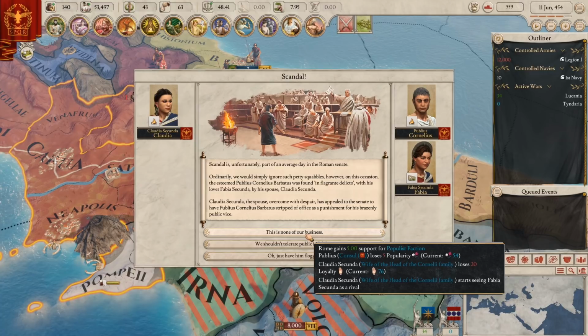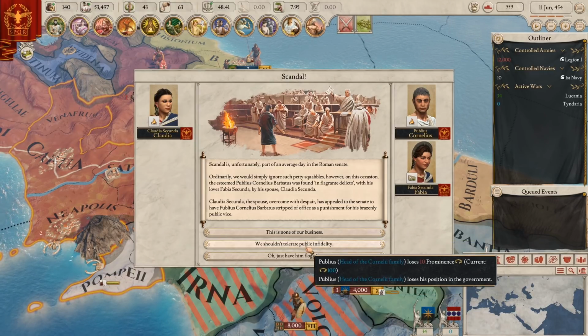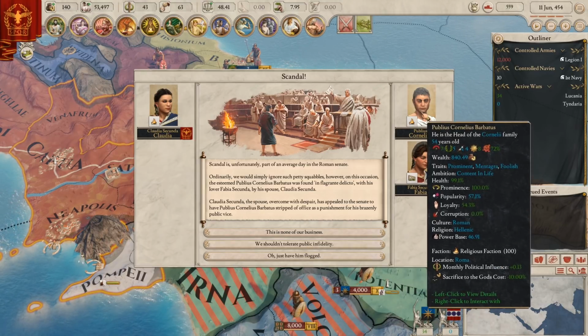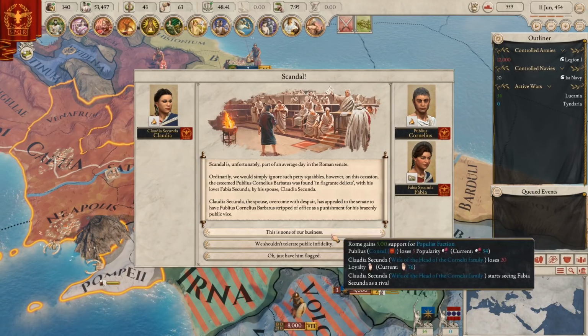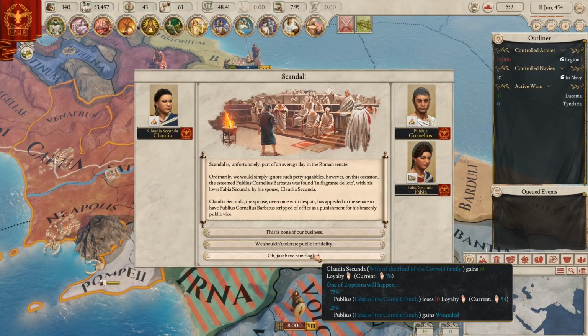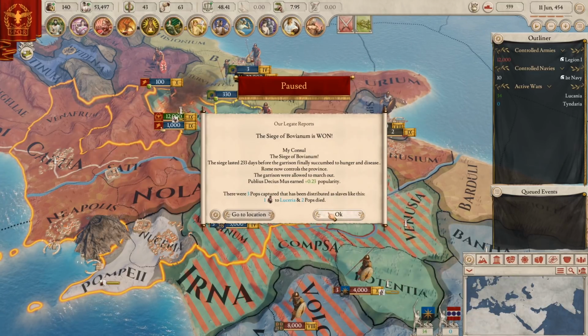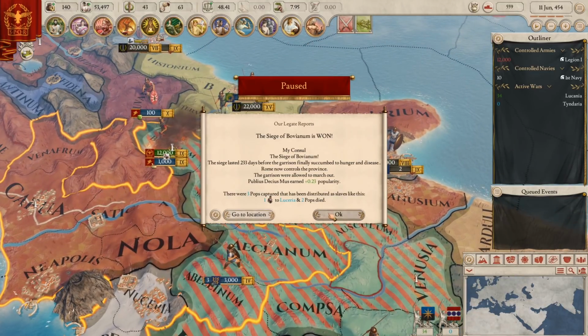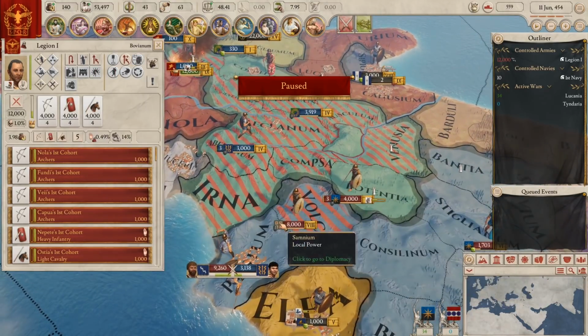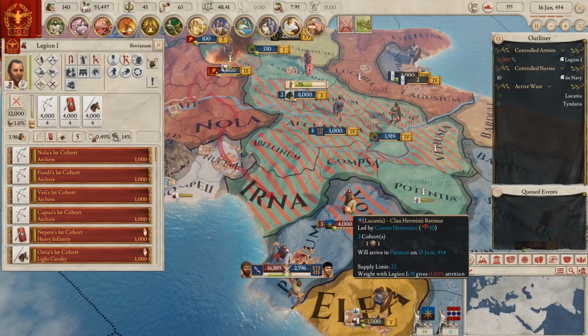Okay, scandal. What now? Oh no. Quit sleeping with wives. All right, let's have a look over here. Loses 10 prominence. Publius would lose his position in government. Religious faction. I could have him flogged. Yeah, I'll do that. We won that siege. We captured 3 of their pops. And now we can move down. We've got that capability to do a new thing.